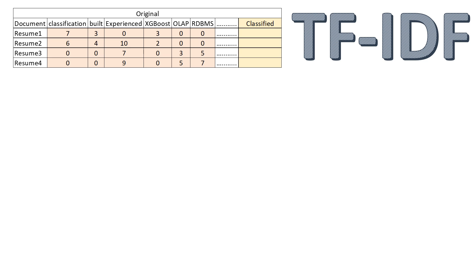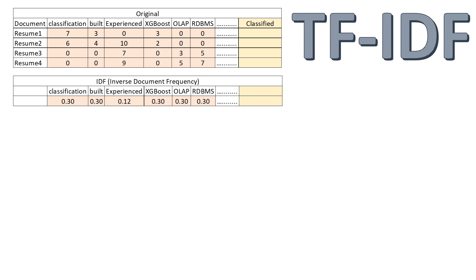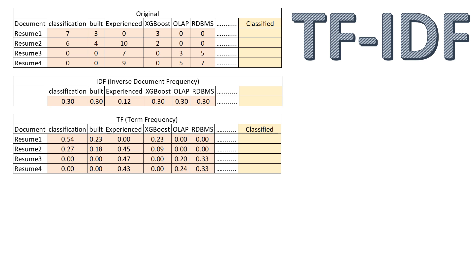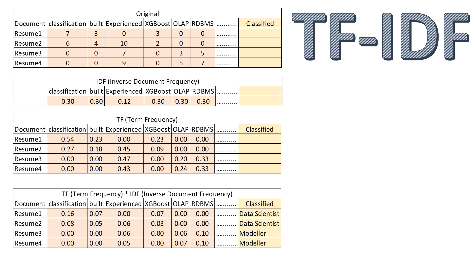In TF-IDF, what happens is this is the supplied data which you would have, and then it will calculate the inverse document frequency. Now if you want to understand what inverse document frequency is, I highly recommend. And then the next thing which we need to do is find the term frequency. After finding the term frequency, the last thing we're gonna do is multiply both of them and get the TF-IDF value.